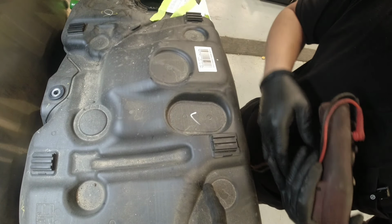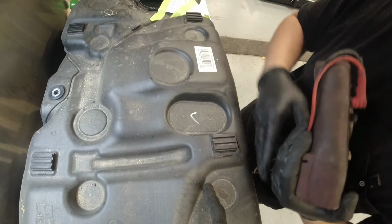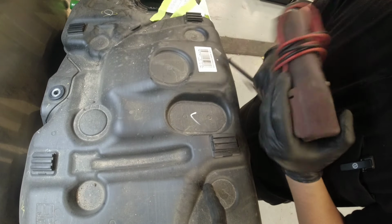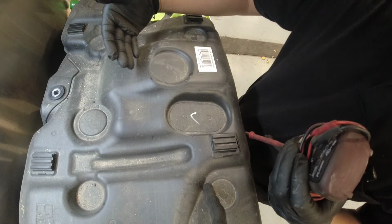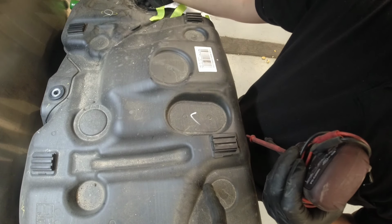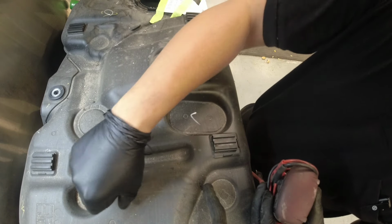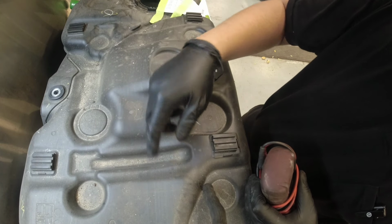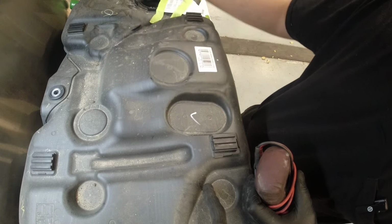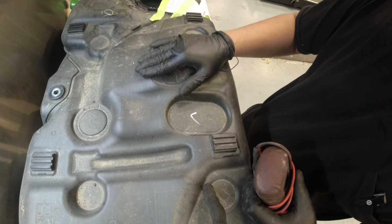It would be great if I can make a hole here and check it and see, but I want to check the camera there, and the plastic here is too thick, so I don't know what can cut it. And I don't want to use a grinder because it can create sparks, and there's fuel still in here. So yeah, it's just an update.